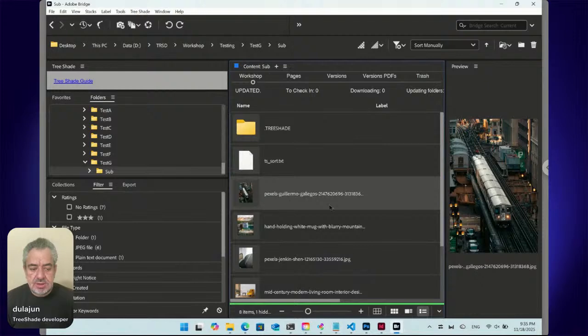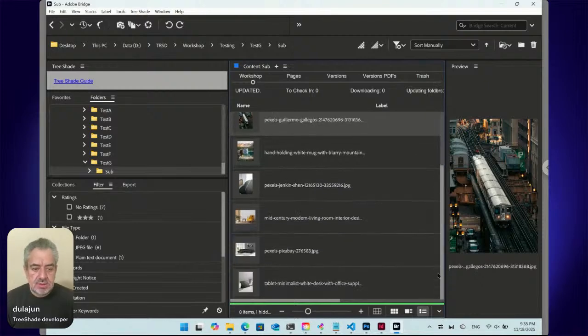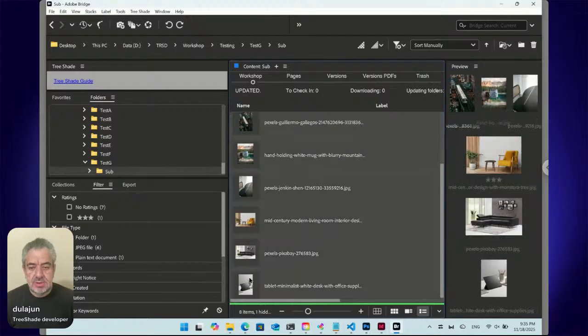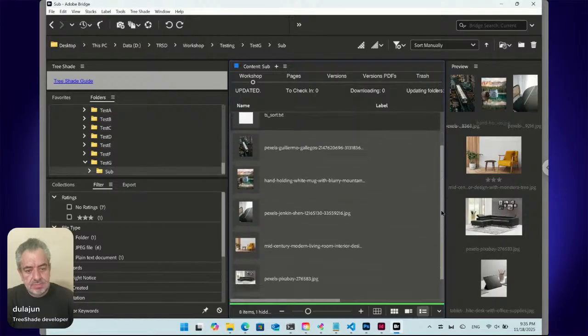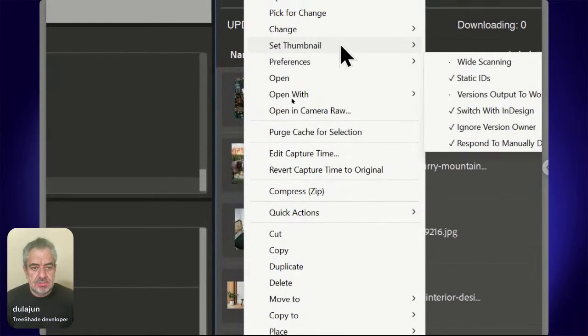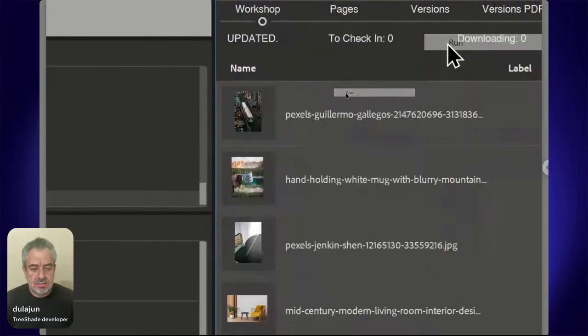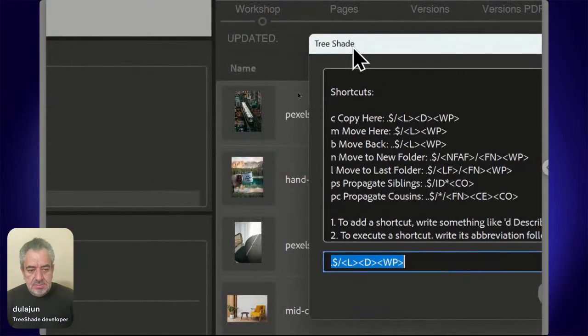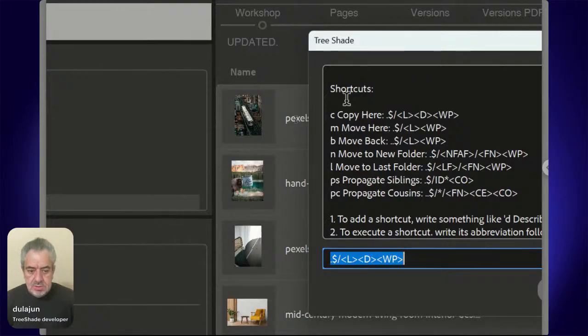Now we can change the file names using replace name, regular expression. So let's select the files, right click, change, run, and let's write at first ./fn, which means the same file name and path.